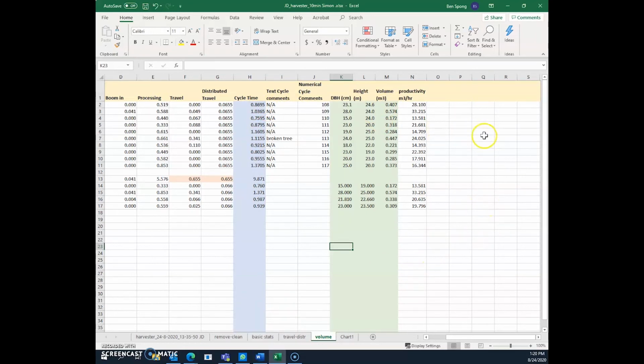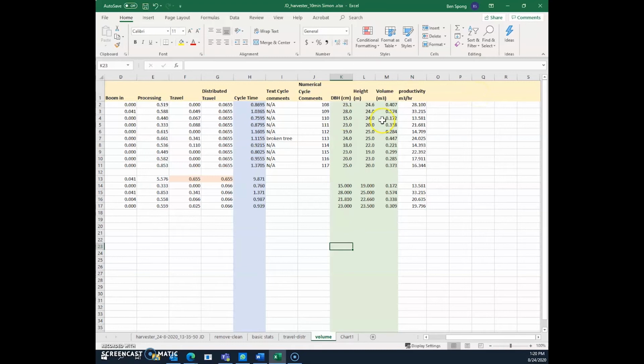The end result here is that I would like to find out what my productivity is. I can do that by looking at my volume and my cycle time and calculating my productivity in cubic meters per hour.